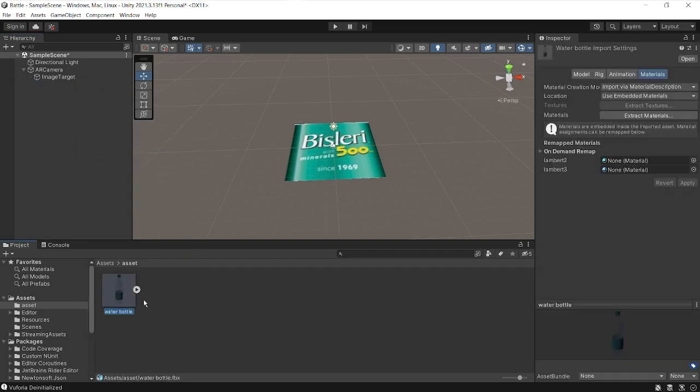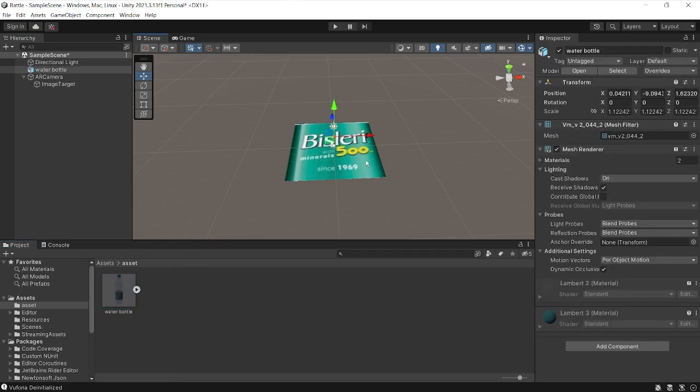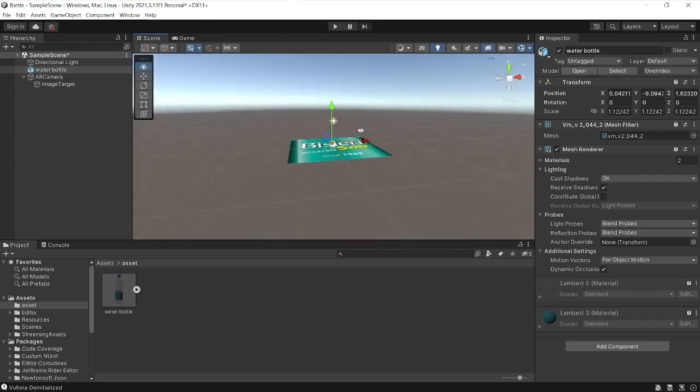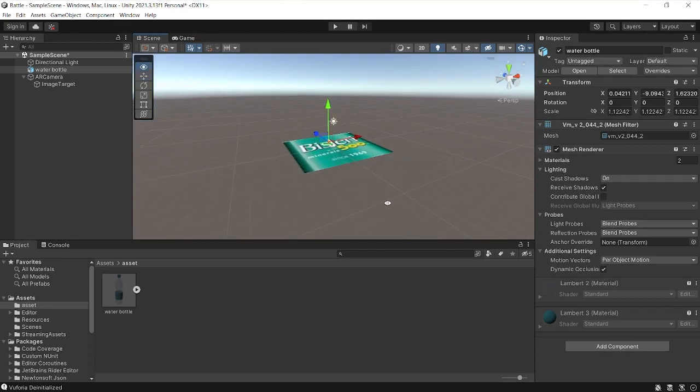So this is the bottle. I'll select it and put it on top of our image target, but I think the bottle size is very small, so it is not visible. So I will scale it. If you press R on your keyboard, it will go to scale and you can scale it. You can see our bottle slowly scaling.